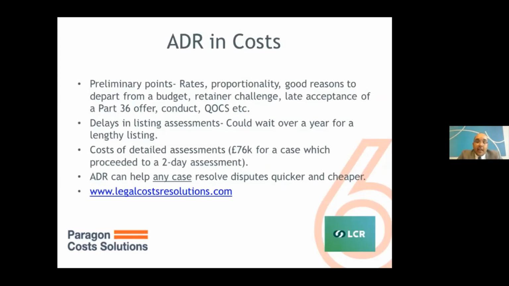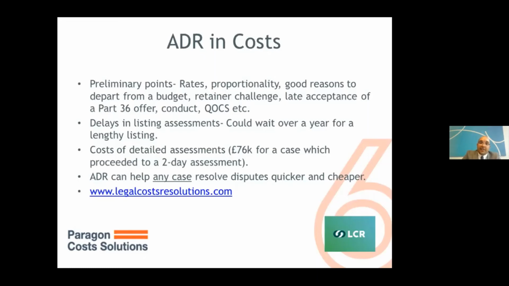So what about ADR in the form of costs, and can it work, will it work, and when should it apply? I think ADR is very powerful for dealing with preliminary points, and the examples I've given here: what is the appropriate hourly rate, whether the costs are disproportionate, whether there are good reasons to depart from a budget, whether there's any challenge to the retainer, or whether the CFA is enforceable, any issues about late acceptance of a Part 36 offer. Obviously, if the parties can't agree, sometimes you have to go back to the court for determination if there's late acceptance of a Part 36 offer, but again, that's something that could be resolved through ADR. Also any issues about conduct or the application of qualified one-way cost shifting.